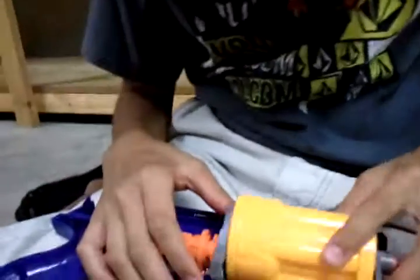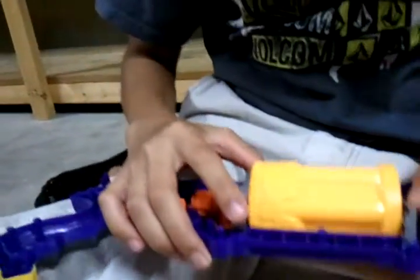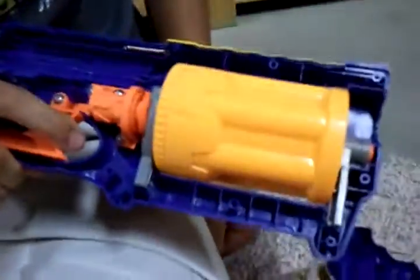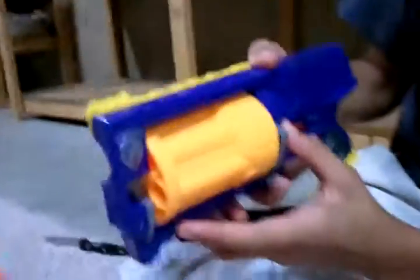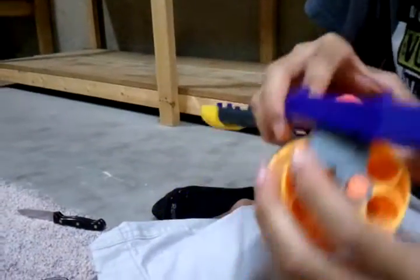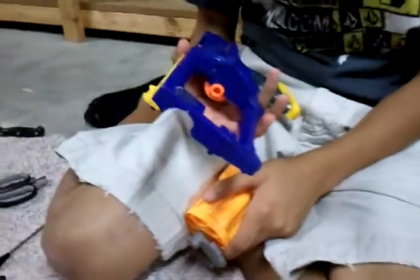Tyler cut that little remaining peg off. As he puts it back in the barrel — you can see it still fits in and still rotates. If you're wondering where that piece is, it's just right here — we just decided to take it off. And then if you just go like this, you can see the entire barrel drops out completely. Now it comes out and you can just slide it back in easily. So that's that — we're still doing the integration.